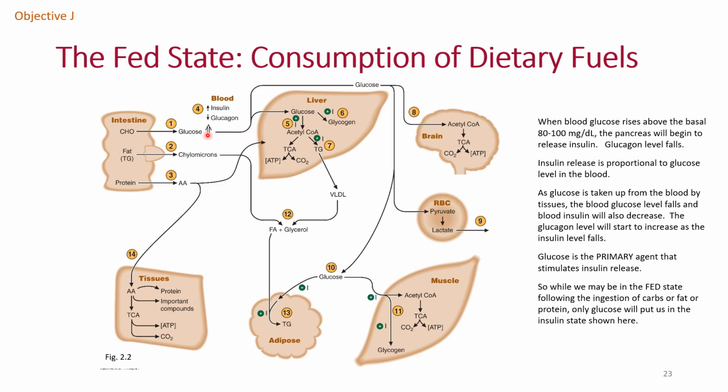All right, so what you see here now is that the insulin signal tells these tissues that have the ability to utilize excess glucose to take in that glucose, and it turns on the pathways that will utilize that excess glucose, either for storing glycogen or for storing fat. That's the important difference versus brain and red blood cells, which will take the glucose in just because that is the primary fuel that it needs. And of course, when you have protein, you have these amino acids, and every tissue is going to love amino acids to synthesize and stuff. When it says tissues here, it's talking about all peripheral tissues. So it would be muscle, adipose, every tissue that needs protein is going to do that.